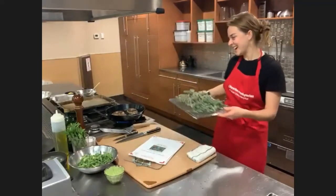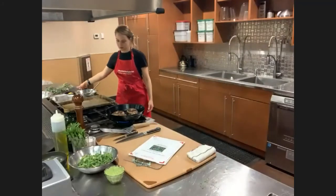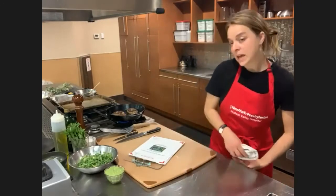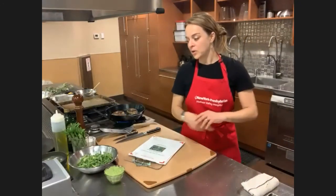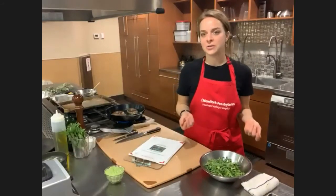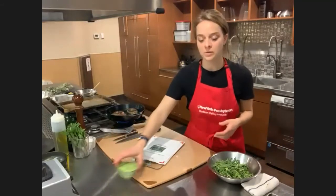Listen, on your salad dressing, if you didn't want to use olive oil, what else could you use? If you're using avocado, you could leave the olive oil out. A lot of the avocado and the olive oil are just adding fat to the dressing. So you could leave the olive oil out if you're using the avocado.